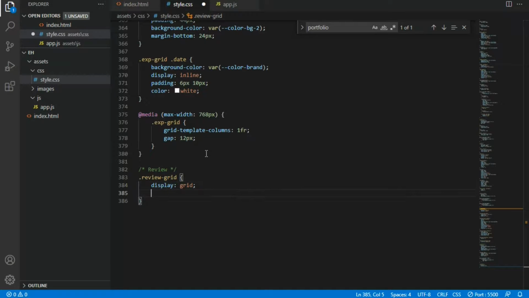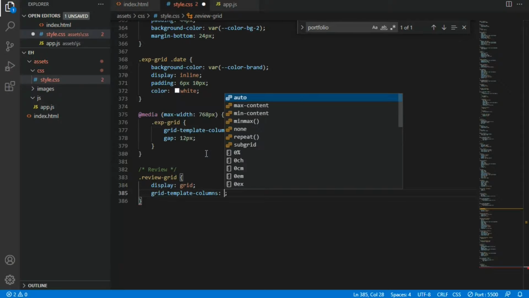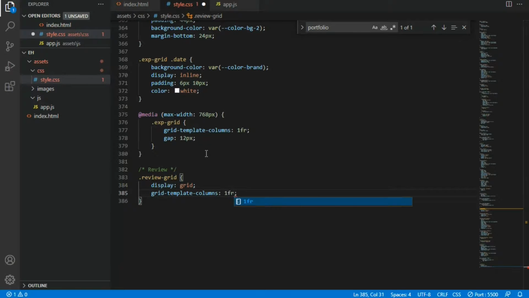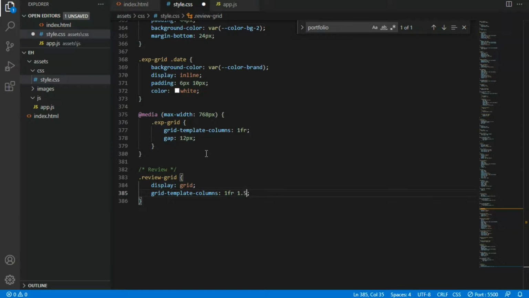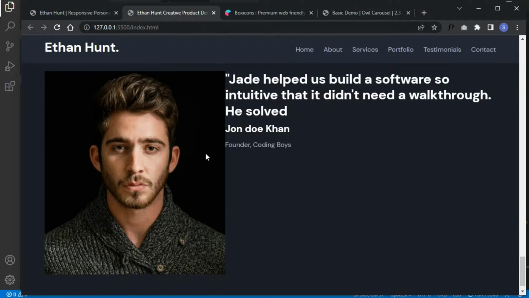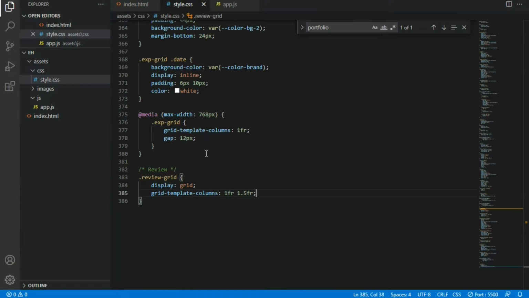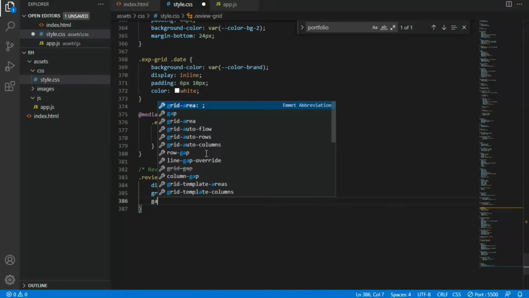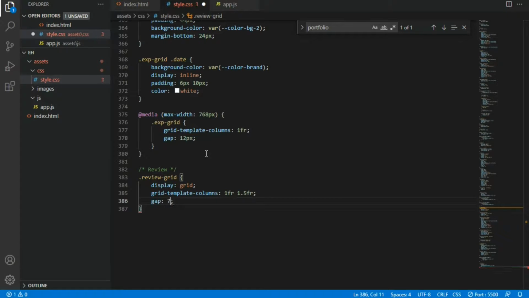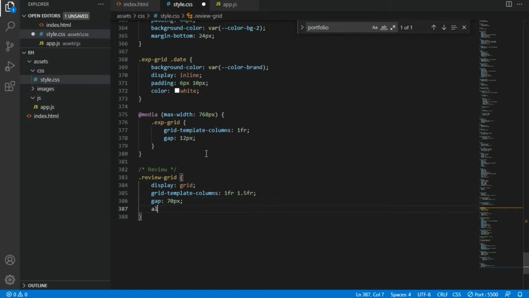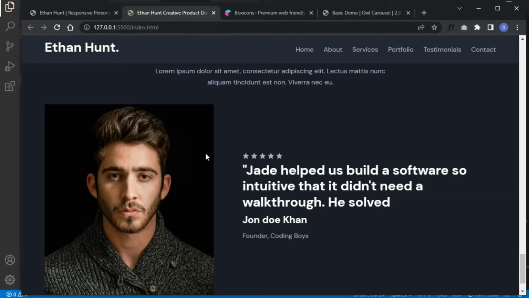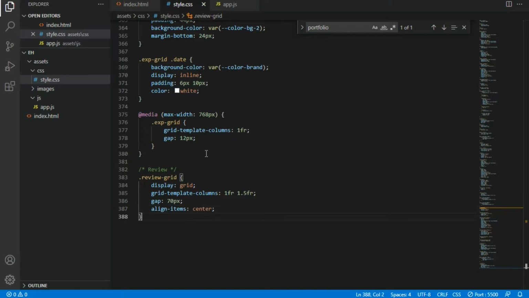Okay, so the first column will cover one fractional space, and the second column will cover 1.5 fractional space. So just like this, and the gap is going to be 70 pixel, and the items should be in the center vertically.